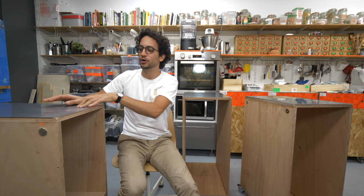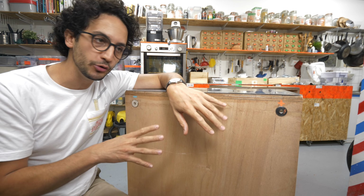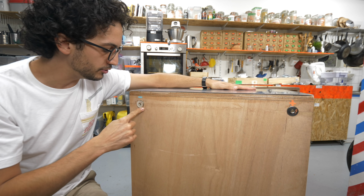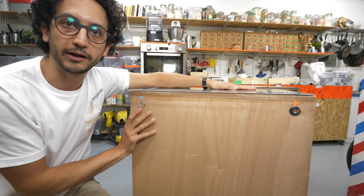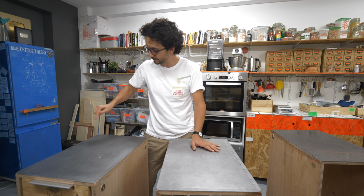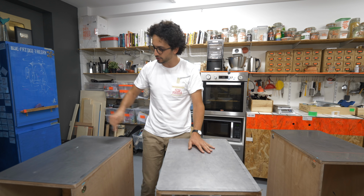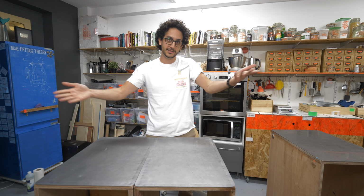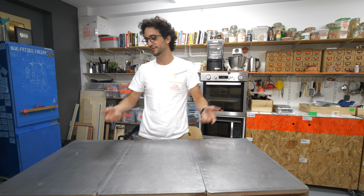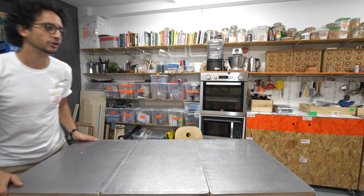So let's talk about the way these bad boys are sticking to one another. On each module, you've got 4 magnets, minus on the left and plus on the right. The reason why I did that is because now, plus, minus, you spin it around and you still get plus, minus, which is amazing because then you can still stick them together. I wouldn't call myself a genius on this, but I think it's nice. Coming through.